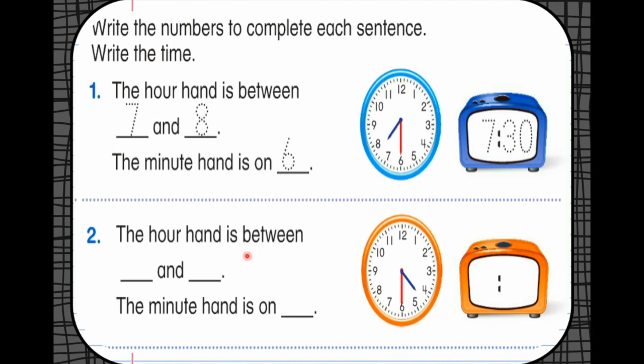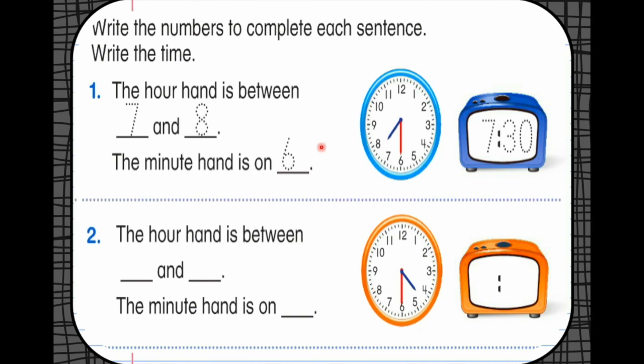Let's see a couple of examples. Looking at number 1, we're looking at this blue clock here. The first thing you always do is look at the blue hour hand on the clock. Now it's in between the 7 and the 8. So it's not quite 8 o'clock yet. It's getting close, but it's not quite there yet. So it's still within the 7 o'clock hour.